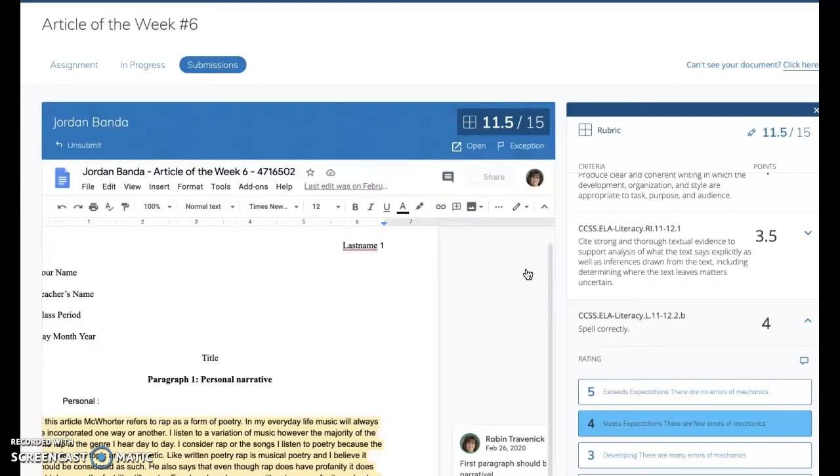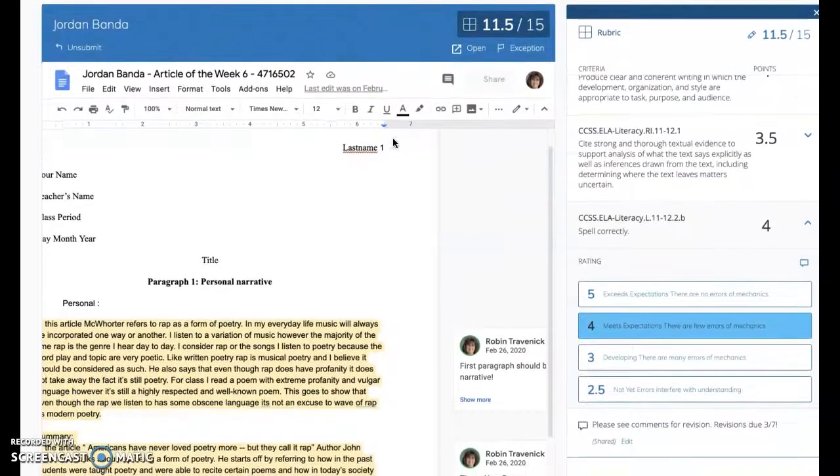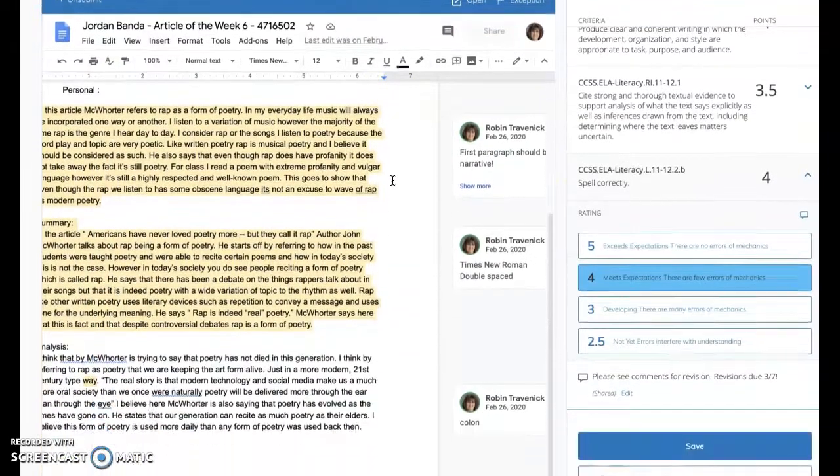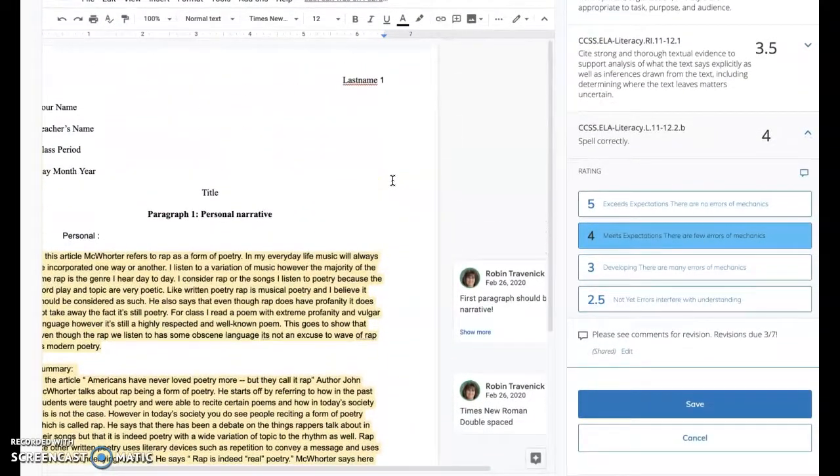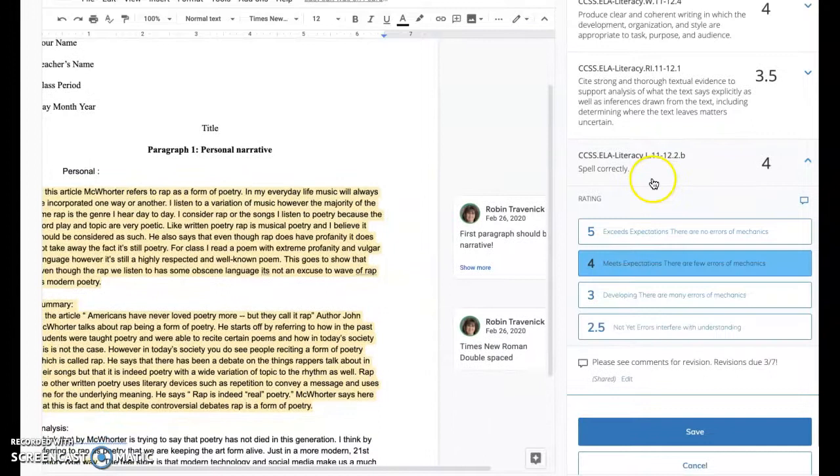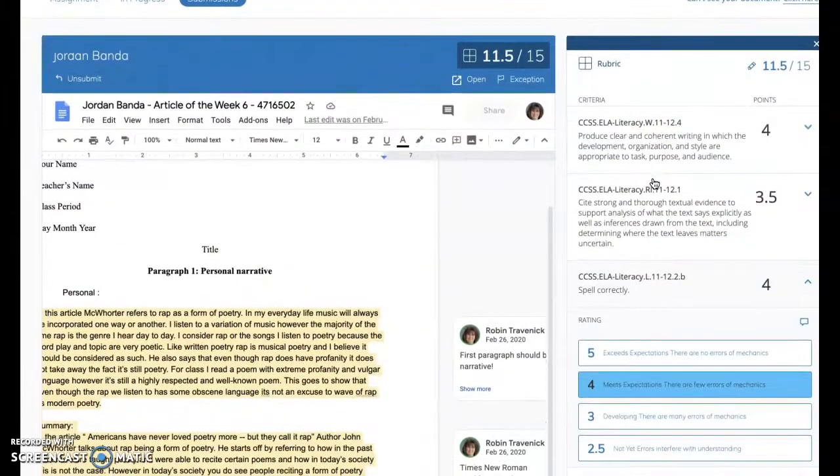It goes directly here. So for me, the rubric takes a very complex task, and of course writing and grading writing is one of the most complex tasks we have, and really simplifies it. It keeps me honest. I can't fudge because either the person did it or they didn't do it. And so that's one great use of rubrics.